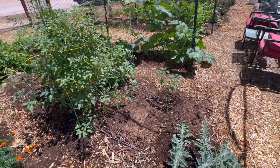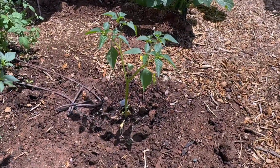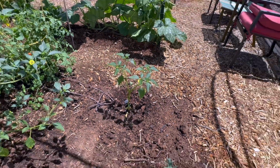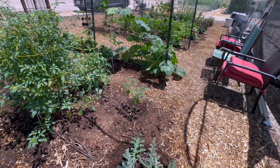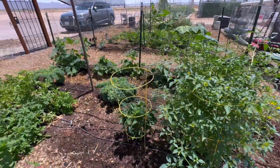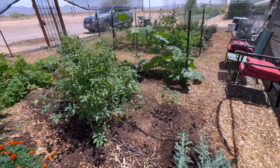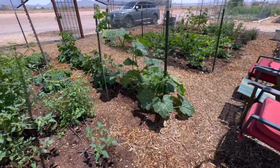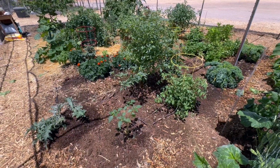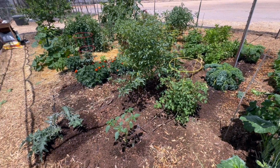So the tomatillo plant looks to be doing pretty good. It was in a bit of a shock, transplant shock. You can tell the dead leaves or dried leaves at the bottom, but I think it will do okay. Another thing can be said about the habanero. That was probably a mistake to separate the roots because there were two plants in it. So definitely don't do as I do. Do as I say. It's best just to keep the plants in and loosen the roots and just plant it or get a transplant that's not so big or so root bound.